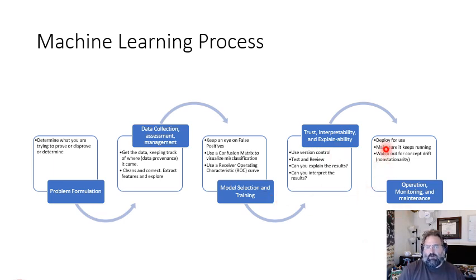Once you do all this, you actually will deploy the model out for use. And typically, you're going to push it out into some sort of web service. And again, that's where Azure ML is an interesting thing combined with AutoML. It makes it really easy to take a model, once it's figured out this is the best one to use, and push it out for consumption. You want to make sure it keeps running. That's where you're going to be monitoring it and maintaining it. The only thing you don't maintain is the things that aren't being used.